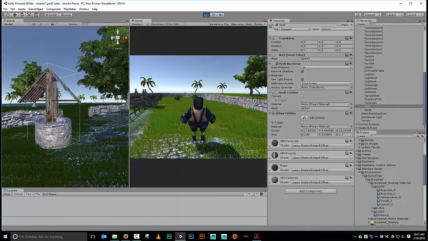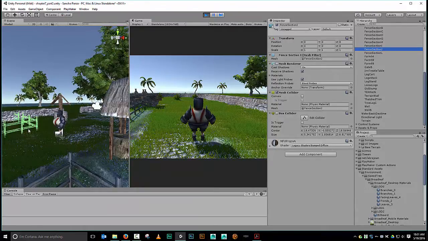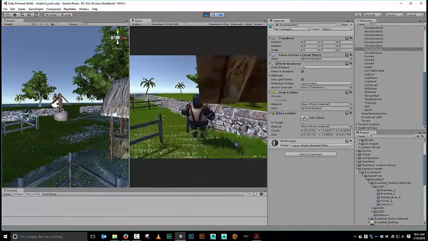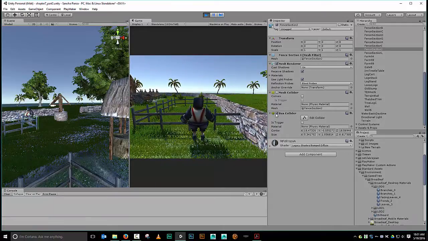So let's go back to my fence I was working on. I think it was fence section J. Yeah, right there it is. Okay, so this box collider, let me make it visible again. And turn off my mesh, go to my box so we can see what I'm talking about here. So I've got this gate right here that maybe I want to be able to go through. Well, I can't. You're not allowed to. Denied. Okay, well, let's turn box collider off, go back to our mesh collider.